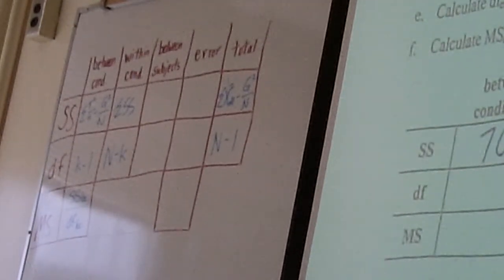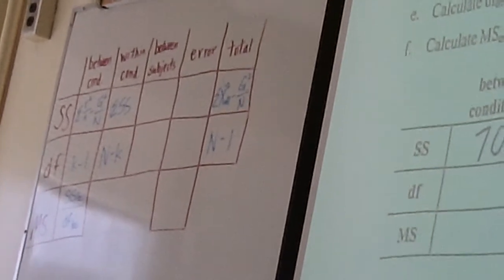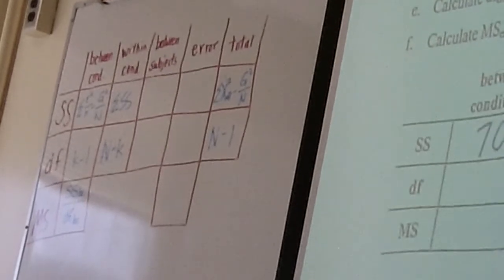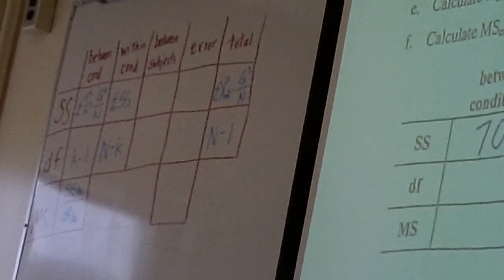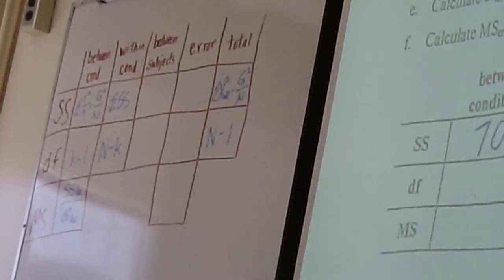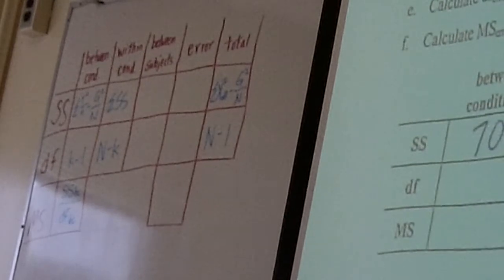All right. To get my sum of squares within conditions, I just add up the sum of squares from the front page. So I go look and see what the sum of squares were for each condition, and I add them up. What do I get? 16. Okay. Now to get my sum of squares total, the formula for that is the sum of x squared all minus G squared over big N, right? Sum of x squared all minus G squared over big N. And what do you get? 86. Vote for 86.